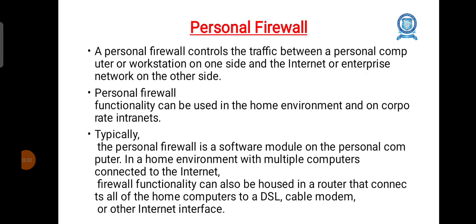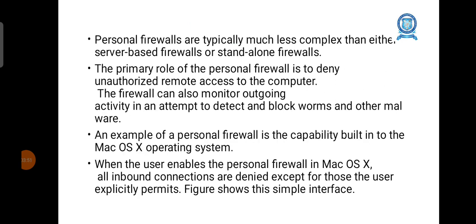Another kind of configuration is the personal firewall. A personal firewall controls the traffic between the personal computer or workstation on one side and the internet or enterprise network on the other side. Personal firewall functionality can be used in the home environment and on corporate intranets. They are typically much less complex than either server-based firewalls or standalone firewalls.